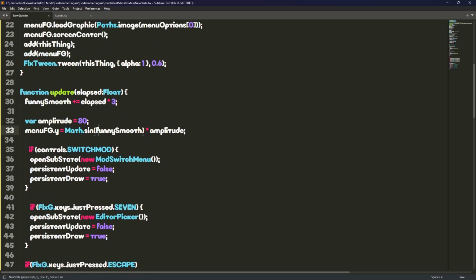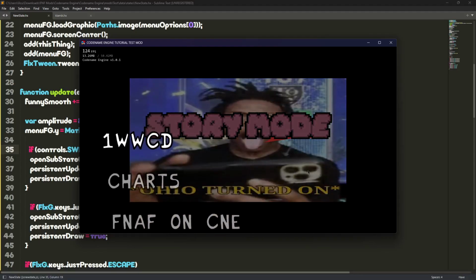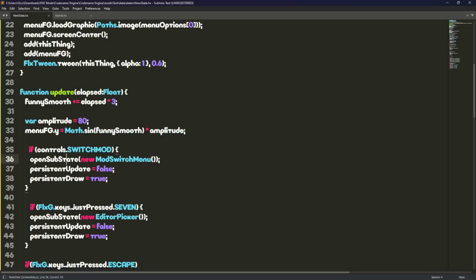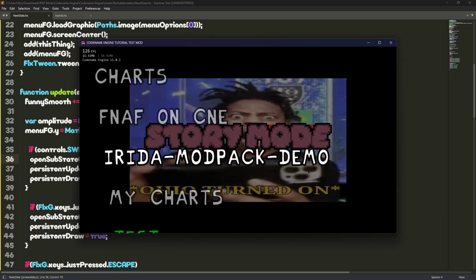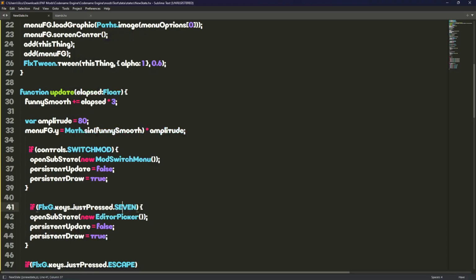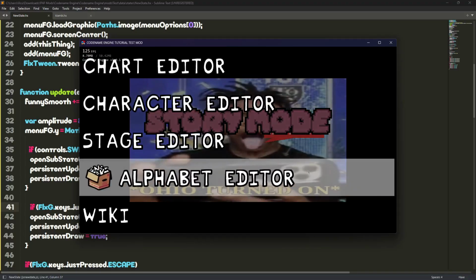But yeah, let's see. This checks if you press tab, AKA the switch mod button. And this checks if you press 7, which is the editor stuff.